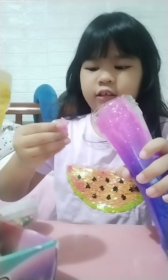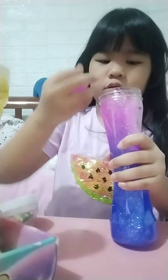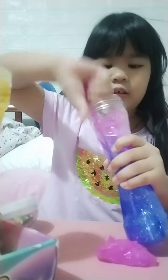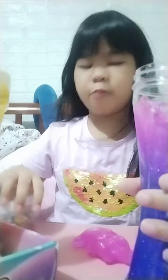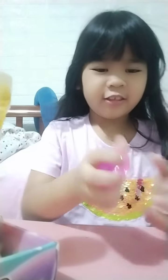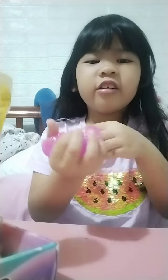I'm just gonna stick this. Oh, this is not like a real slime, but this is so cool. I'm just gonna get out this. Oops. Okay, let me just cover it. Okay, later. This is the color now. This is the slime now. Oh, look, guys. See, you heard a little sound.